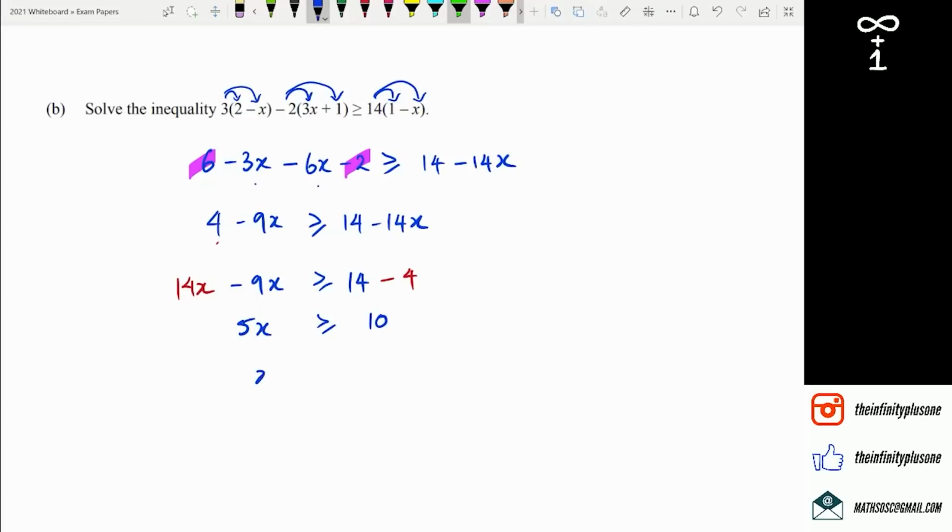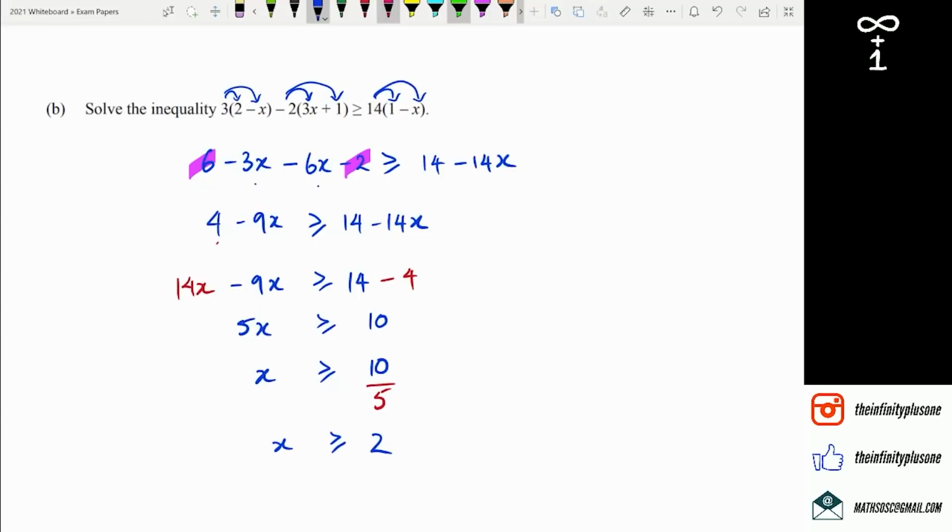And then we can actually write down that x is greater than or equal to 10 divided by 2. Sorry, divided by 5. I don't know where I got that 2 from. So in this case, we can actually say that x is greater than or equal to positive 2. So the only thing you guys need to remember is this.